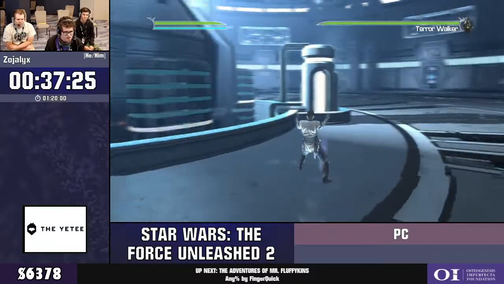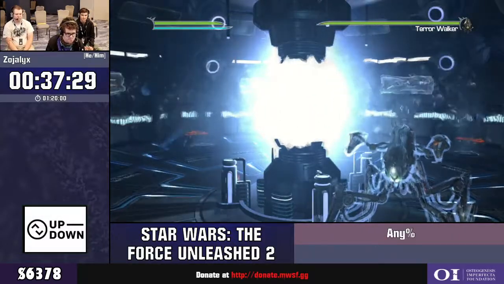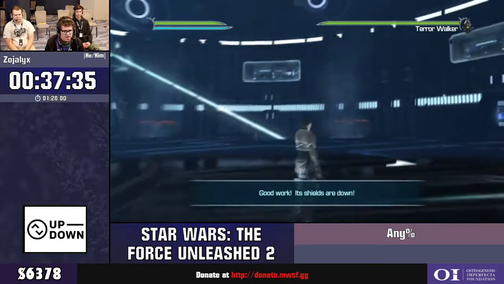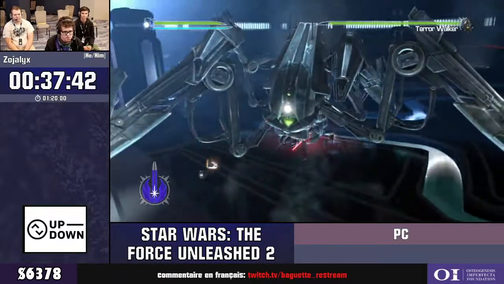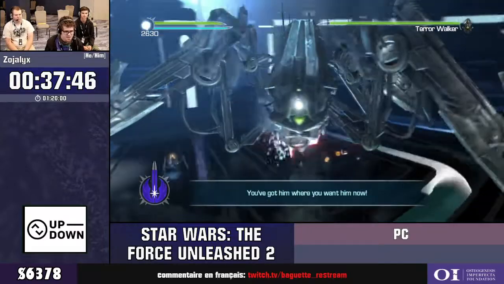Sure. And then we raise all the pylons. The reactor explodes, giving out this little EMP blast that doesn't affect us, but takes out everything, including the Terror Walker's shield. And then we grab the boombox, throw the boombox at the Terror Walker, and he drops. And we're doing a three-strike combo and then lightning. 1, 2, 3, ka-chow. And 1, 2, 3, ka-chow.